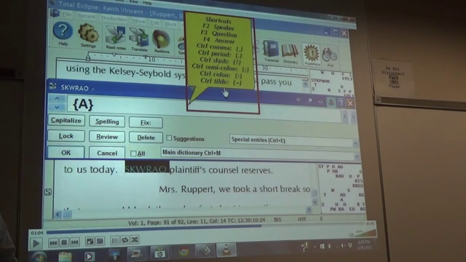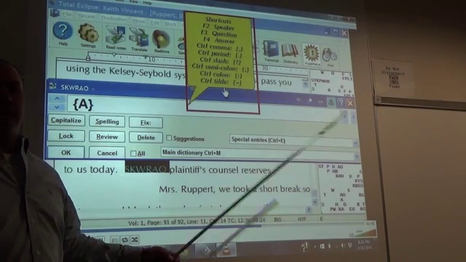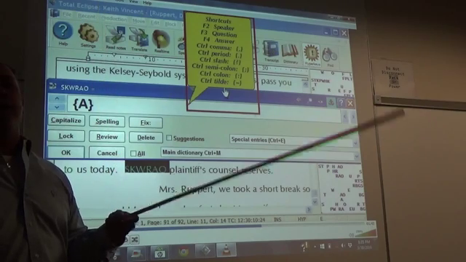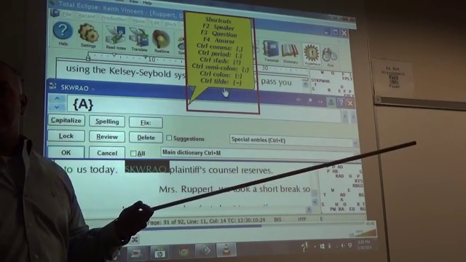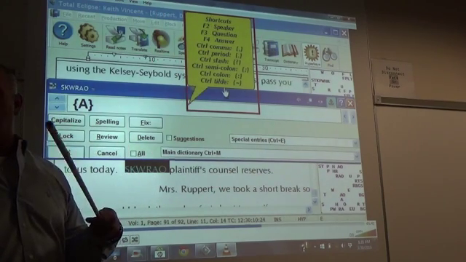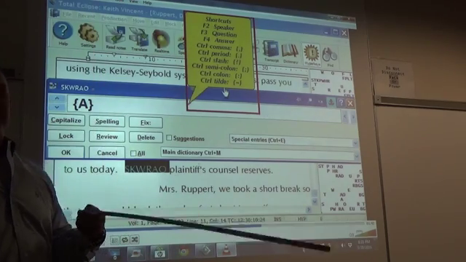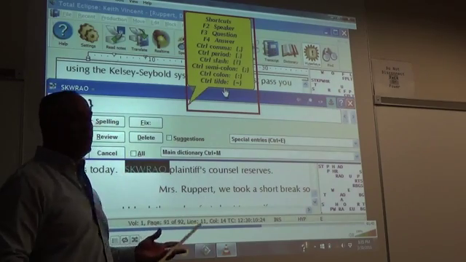Y'all know how to do that on your computer already? Say you forgot to hit the question symbol and you need a question symbol right there. Do you know how to do it? No. F3 is question, F4 is answer. Are you in a job right now? Nope, I exited out when you did. Get back in. Minimize it. Keep it minimized because I'm going to tell you to keep going to these things.